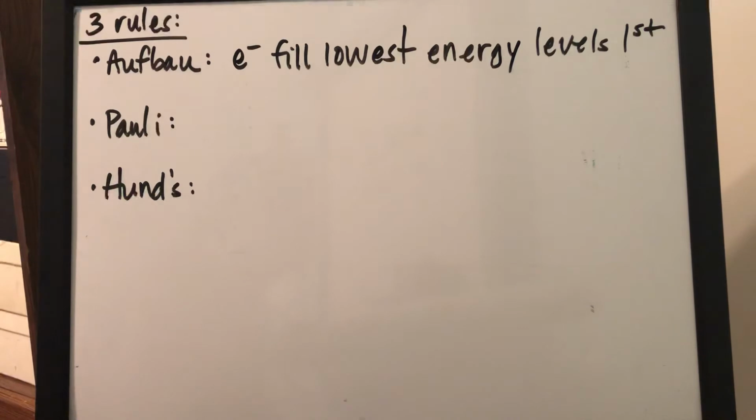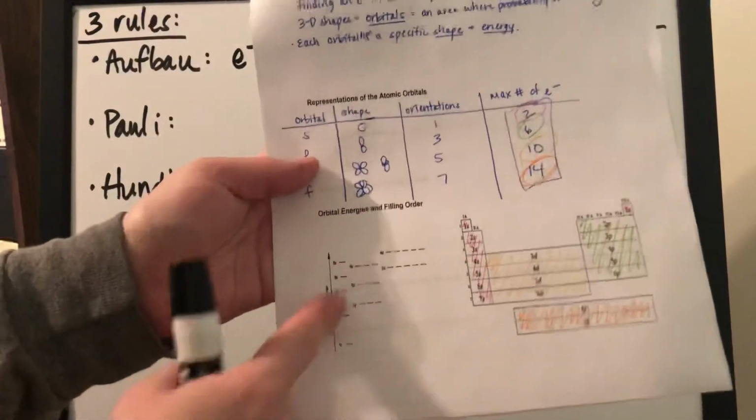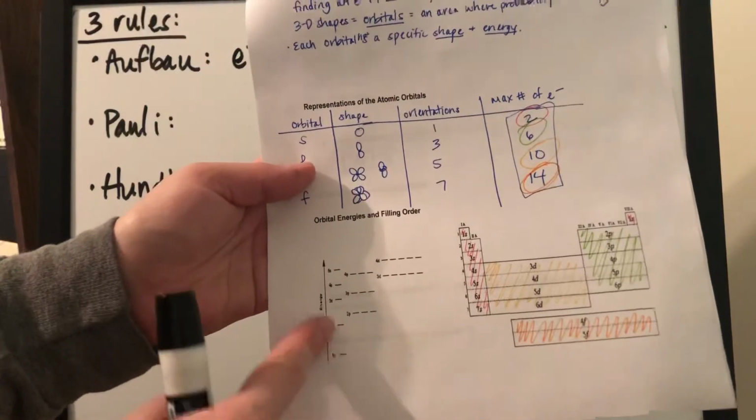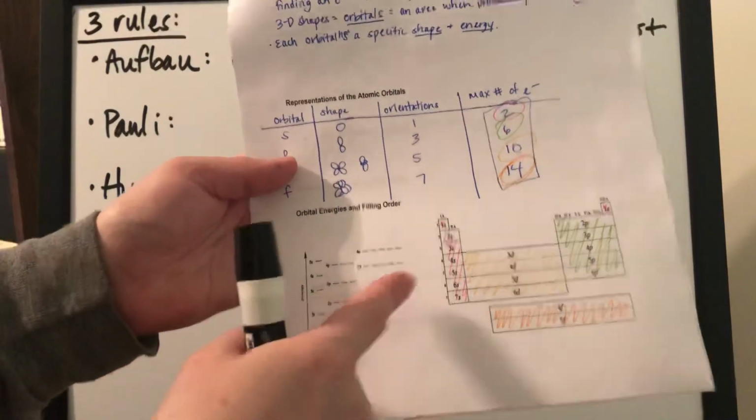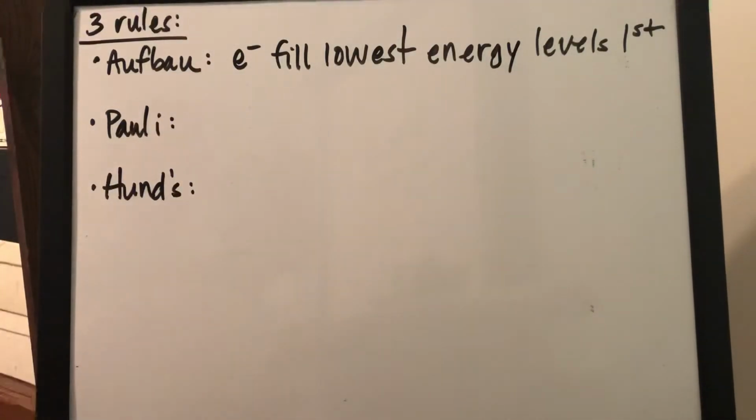Okay, so that means that if an electron can go in the first energy level, it's going to. It's not going to go into the 6th energy level if there's room in the first energy level. Okay, so when we fill electrons, we always start at the lowest energy level. Meaning, if you're using like your chart like this, if we're filling electrons, we're always going to start here with the 1s, fill it, and then go to the 2s, fill it, fill the 2p, so on and so forth.